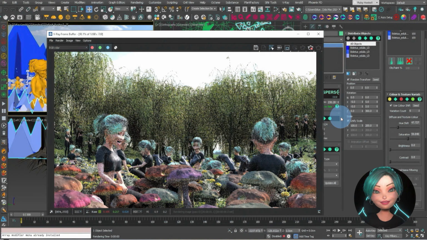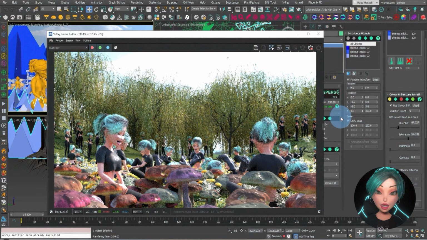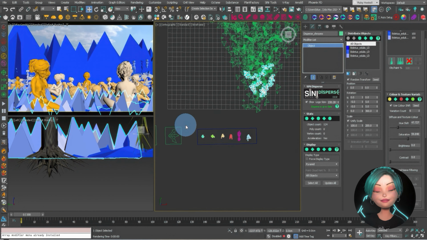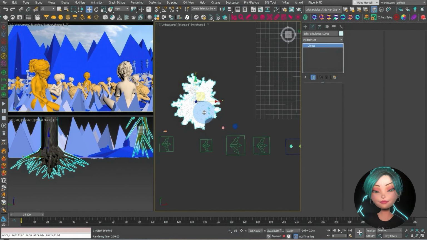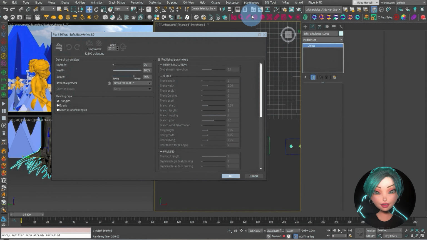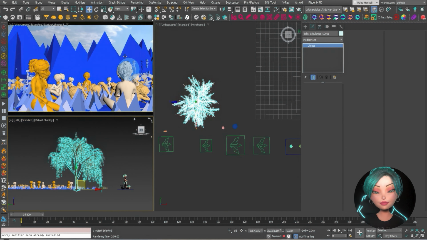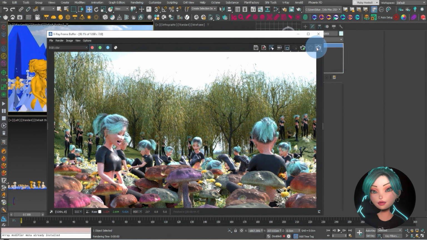I'm nearing the end. Looking at the image, I think I'll adjust the trees quickly. Maybe change season to match the shrooms. To do this, I select the tree and open PlantFactory and click Edit Plant. In the UI beside Season, use the slider to adjust the model. I'll change it to Winter. Disperse will automatically update, as you can see in the render.